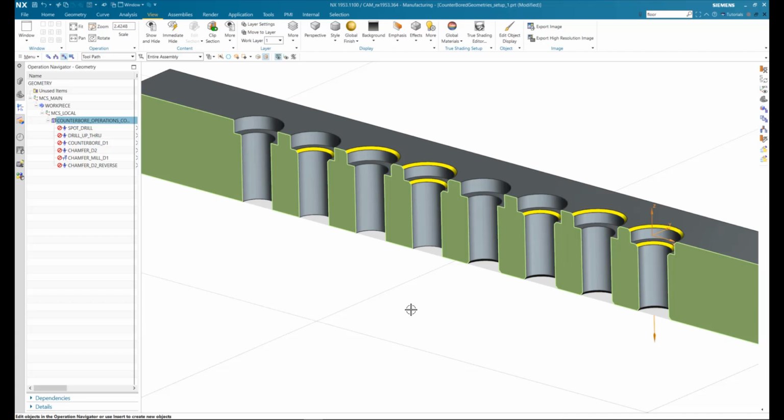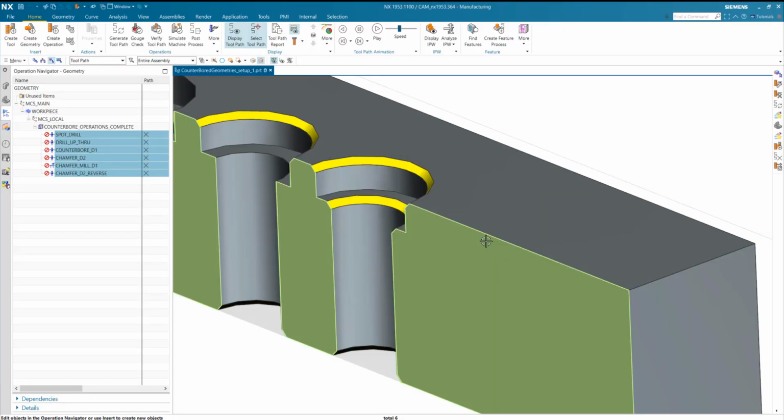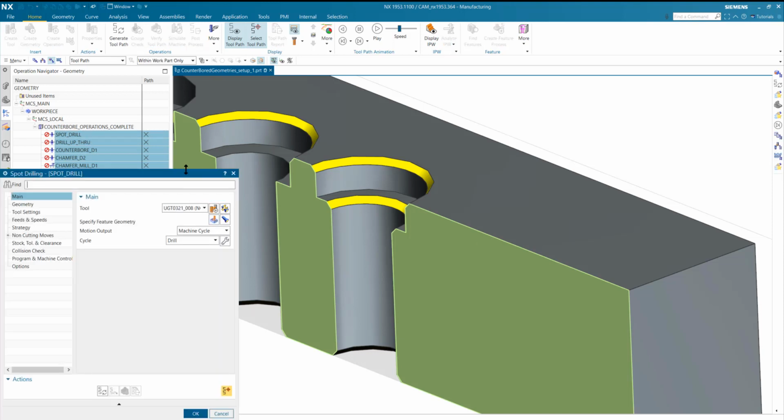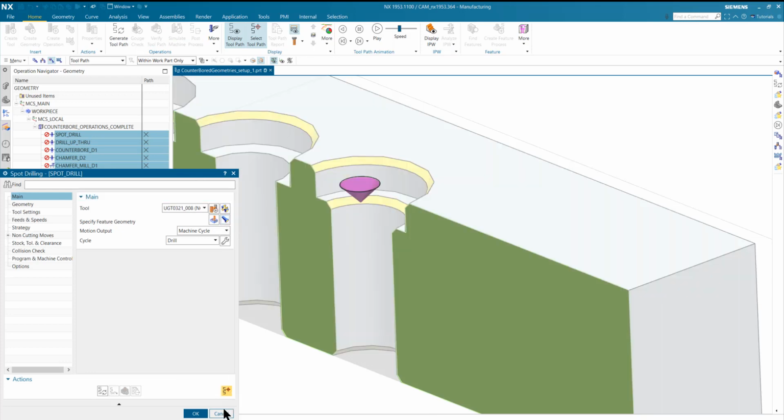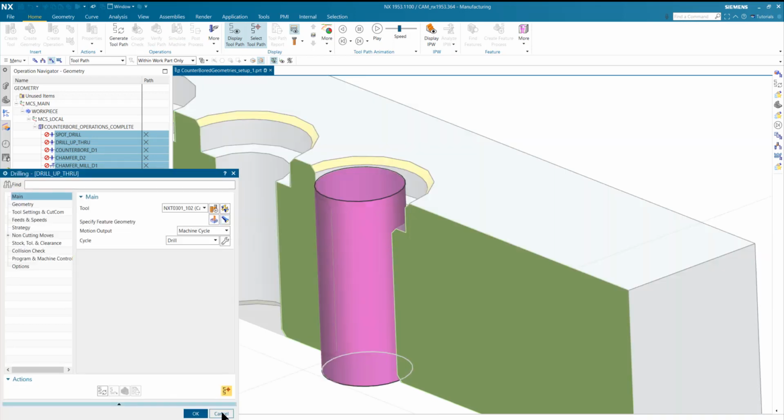In a model-based definition approach, when there is no human interpretation, this also means the chamfers are machined when modeled and not machined when not modeled. Imagine you have your own sequence of operations for a specific counterbore hole and you want to store that for later reuse. It starts with spot drilling, followed by drilling through.